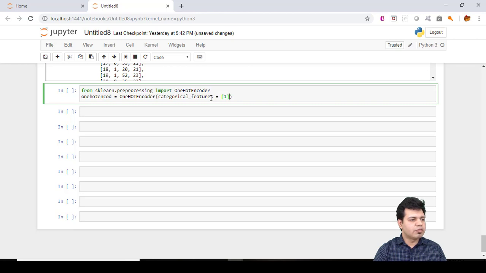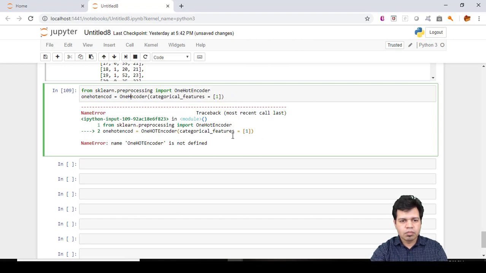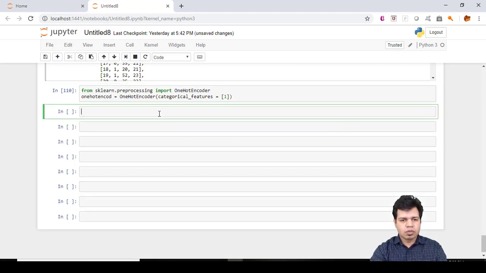Now let's transform the features. Okay, the feature matrix. So what we'll do here is, let's first run this. Okay, right, so we will type x equals to, which is our feature matrix, one-hot encode dot fit underscore transform x dot to array. Okay, here we don't need to mention the column name specifically with data frame, because we have already provided the index of the column above, for which one-hot encoding needs to be done. So now let's run this cell.